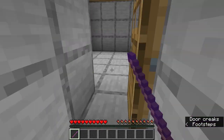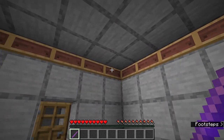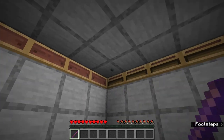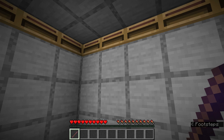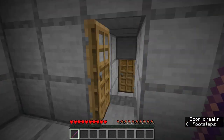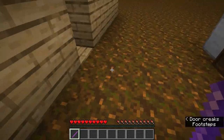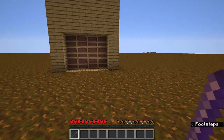And next thing is, as in your ceilings. So it could either be the back of it, which kind of looks like this, the bookshelf one, or it could be the front, which has its own thing designed to it. It looks cool, and my game crashed. Wait, no, it's just slow. But yeah, I just think that it looks neat and cool. I kind of like the front, and the back. I kind of like them both, but for the ceiling thing.